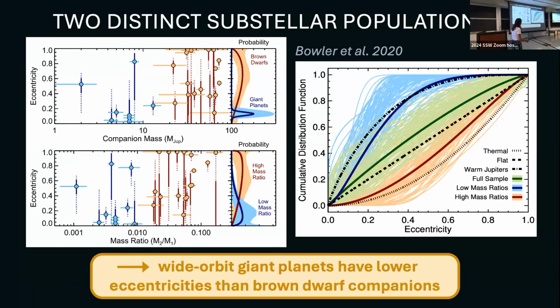And so Brendan Bowler actually did this. Here what we're showing is the eccentricities of directly imaged planets and brown dwarfs for which we have some orbital constraints. And what we're finding in this is that there seems to be two distinct substellar populations, confirming what we were thinking about this idea that there are multiple formation channels for this population we're seeing. And this is validating this idea by essentially highlighting that lower mass giant planets, or the lowest mass ratio systems, have much lower eccentricities than the highest mass and more wide orbit brown dwarfs. So really confirming this idea that we are seeing two distinct subpopulations.